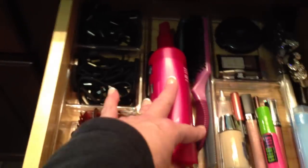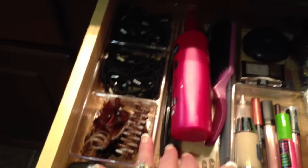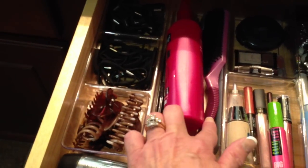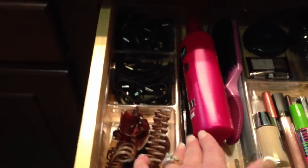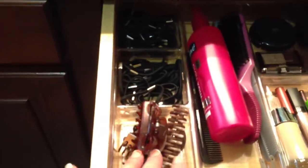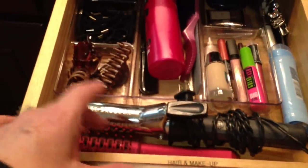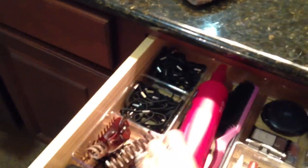Starting over here with the hair section: hairspray and brush — yes, I have to make sure they match. If I can't get a hairspray that matches my brush, I've got to get a new brush. I have a couple of combs, lots of hair ties — I go through those quickly. Two bins of those, hair clips, then my curling iron and my hair blow-dry brush right here. Like I said, I can stand right here and be completely ready — brush my hair, spray it, put it right back. Nothing goes on the counter.